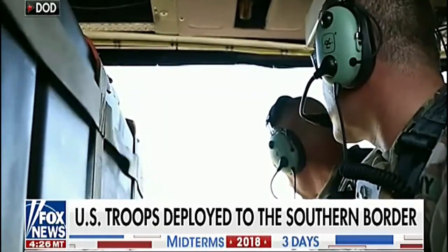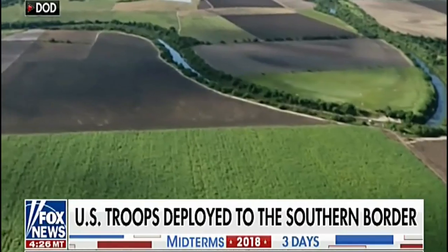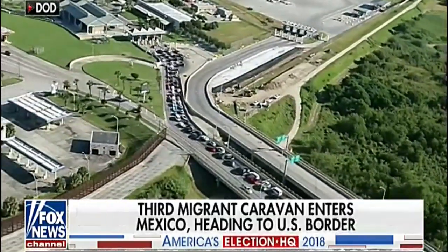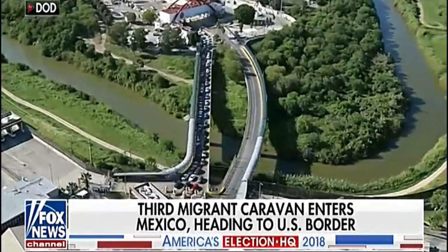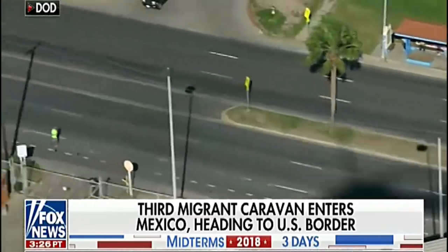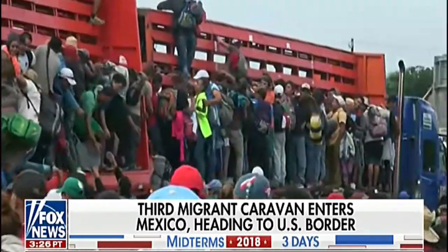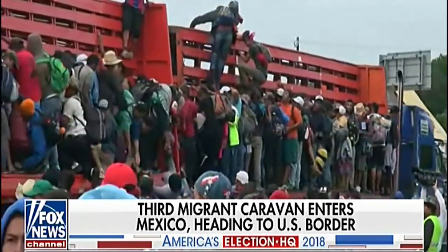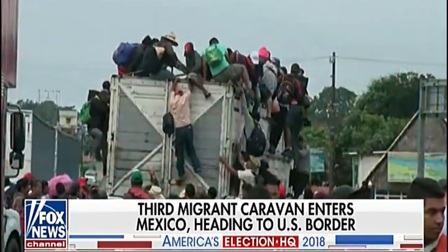Army Public Affairs also released footage of soldiers and Border Protection agents doing flyovers near McAllen in Black Hawk helicopters, surveying some of the hundreds of miles of territory in Texas alone that could be tested by that caravan in the coming days or weeks. Authorities have suggested that this caravan, with several groups totaling thousands of migrants heading for the U.S., could be more dangerous than caravans of the past.